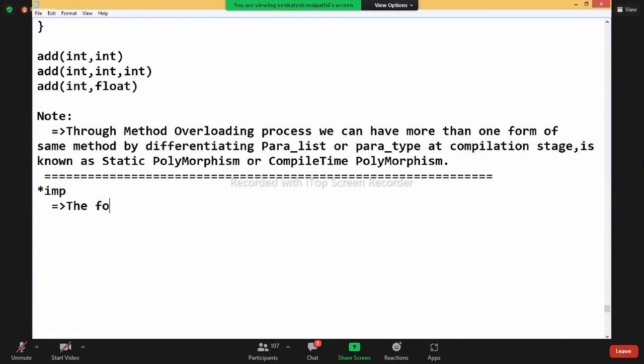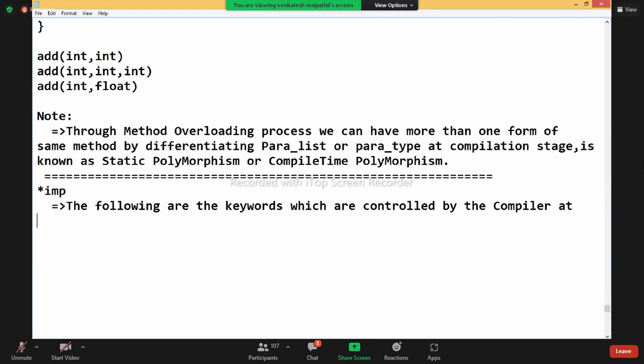The following are the keywords which are controlled by the compiler at compilation stage.